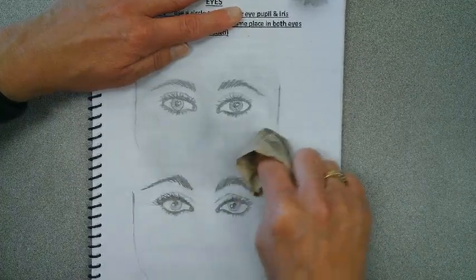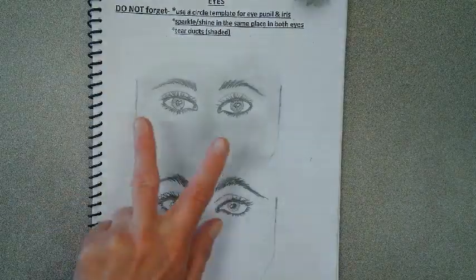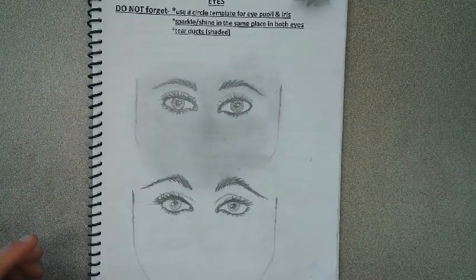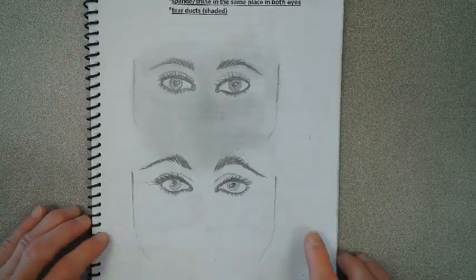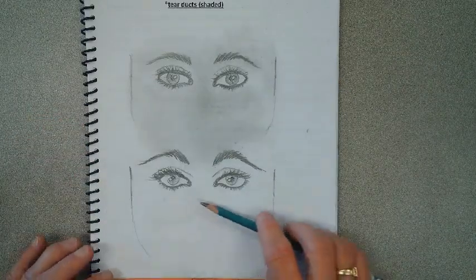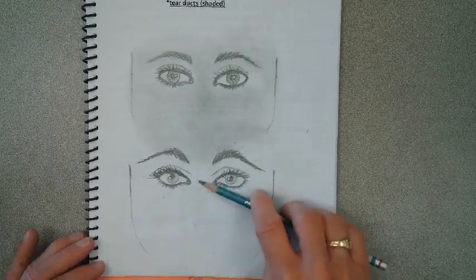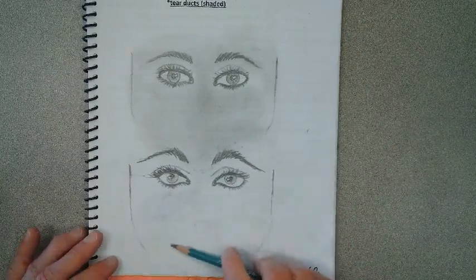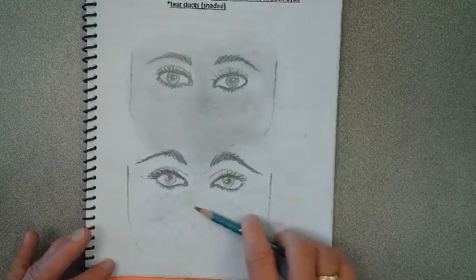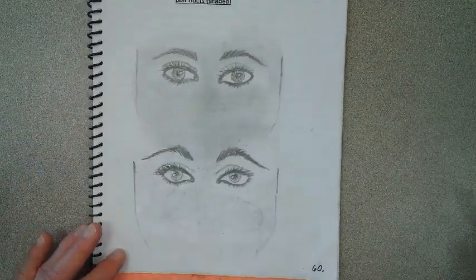Add some skin so that we're able to put in a nose and ears today with both sets of eyes. The other way you could do it — this rub with paper towel goes quickly and gives nice soft skin. Another possible way would be to render with the side of your pencil in a circular motion, because that is also another way to put skin in a face. Sometimes a little bit harder to control, but if you go nice and lightly and in a circular motion, it helps.